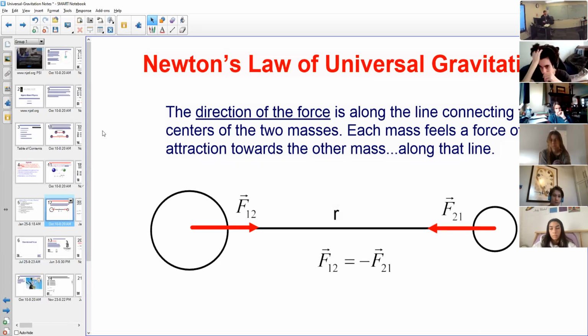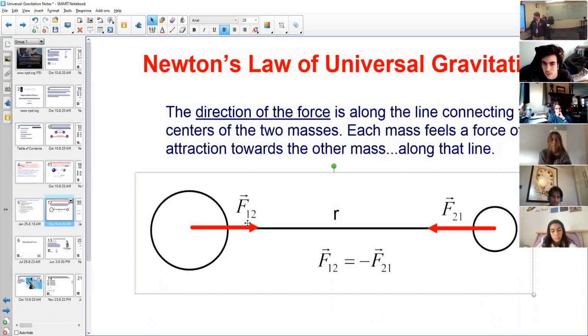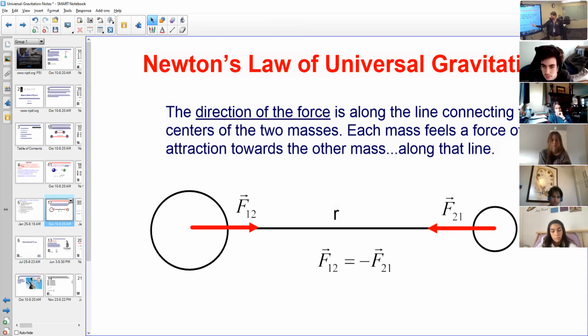The force that these objects feel is in a straight line, and it is a straight line from the center of one object to the center of another. So on this slide, they're again just trying to emphasize that it is a Newton's third law example. These little subscripts, this 12 is actually the force of object 1 on object 2, and this 21 means the force of object 2 on object 1. It's just trying to show that they would be equal and opposite. The force that this one exerts on that one is equal and opposite to the force this one exerts on that one. So just a visual reminder that Newton's third law applies to every force pair, including gravity.